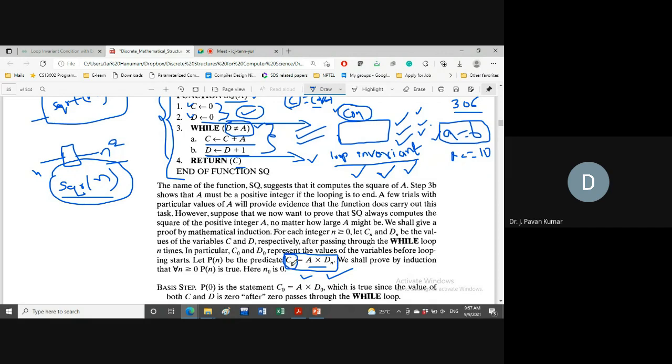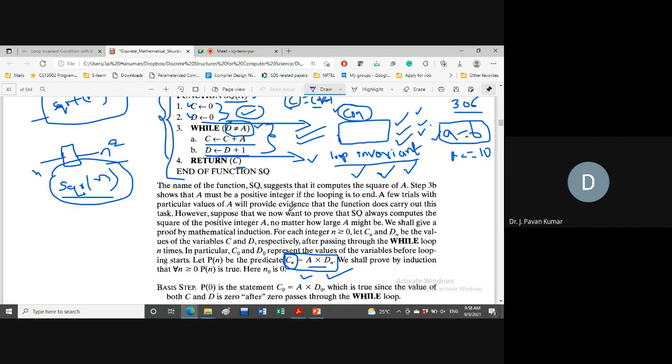C2 will contain 2 into a. Yes or no? Yes, sir. So like that, after k iterations also it is true. Why? Because after k iterations, k into a will be the value of cn, and that is what we will be getting, the sum. So this is the loop invariant.